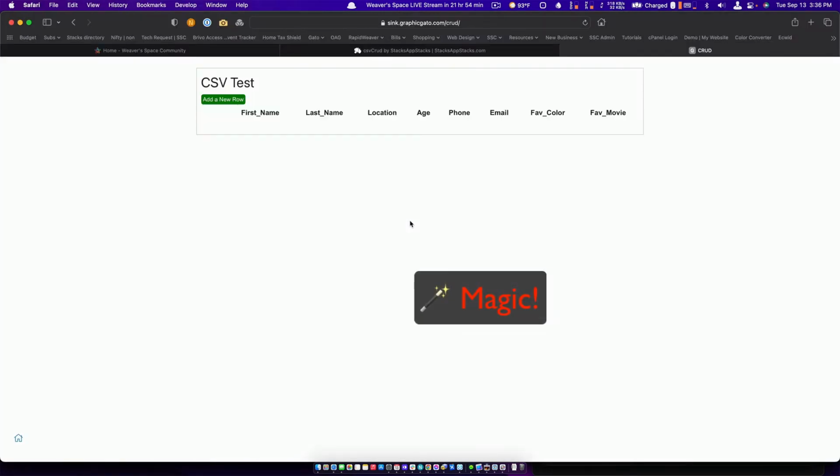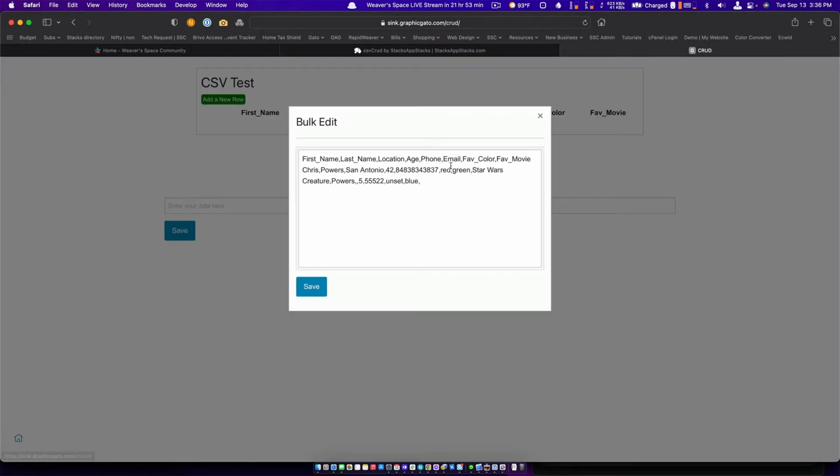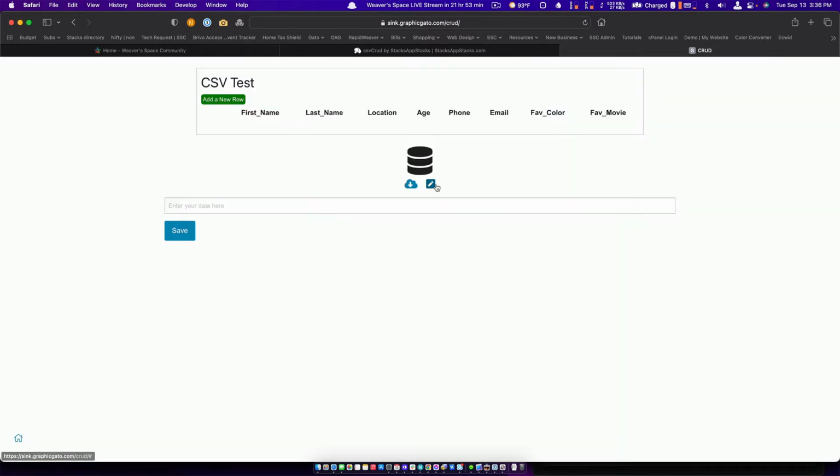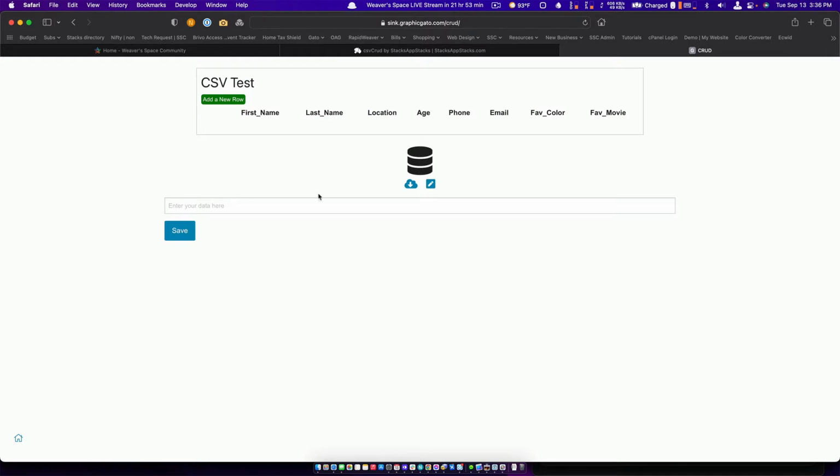Okay, so I'm going to come back to my page online. I'm going to refresh, and you'll see that I have my data store, and this is the admin side. This would be the front-end user side. Okay, and let's see. If I click on the edit button right here, this little edit guy, you can see that I have my information from my CSV already ready to go. I'm going to close that out.